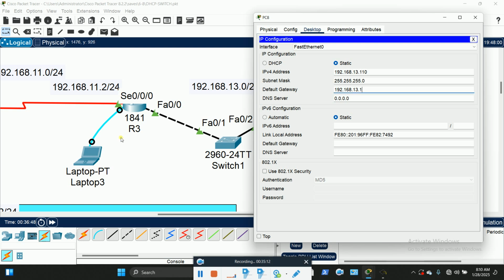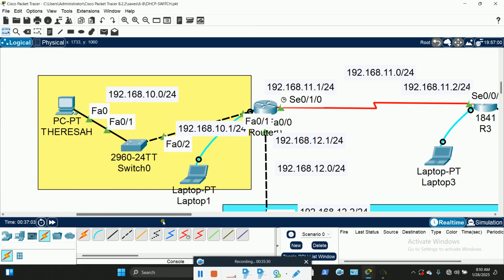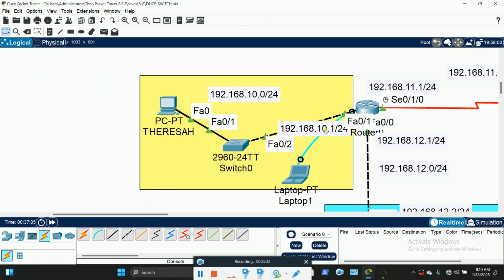Which means that the router will be routing the IP address of this particular PC to the other side of the network. If PCs over here don't have the router's IP address, they cannot route. The router cannot route them. So this one also must have this particular router IP address. Are you following it?